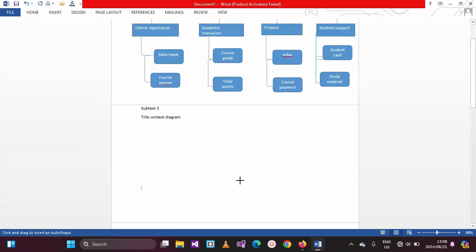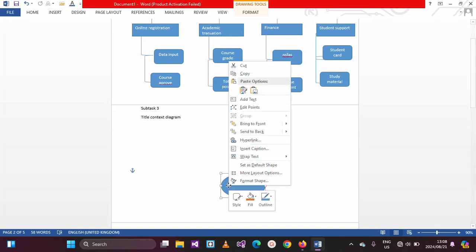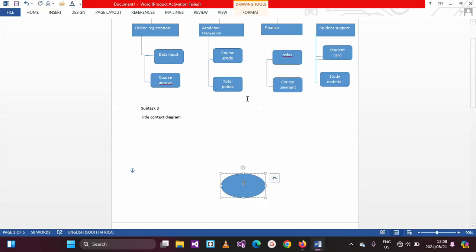Okay, let's put it here and expand. And now we're gonna call it registration system. Or online registration system.